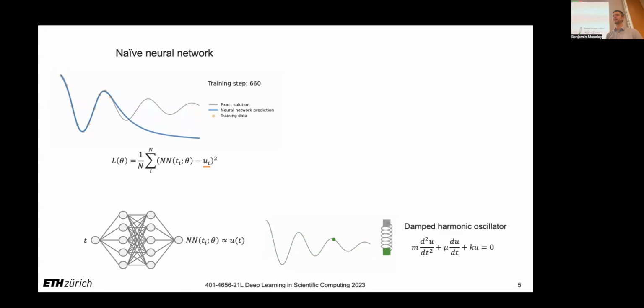So we really want to put that into our machine learning. And the particular thing that we know is, when we know this, the underlying thing here is a partial differential equation, or in fact, an ordinary differential equation for this 1D case. So we know that the displacement of this mass as a function of time just depends on its derivatives, and then the mass, the spring constant, and the coefficient of friction. So k here is the spring constant, mu is the coefficient of friction, m is the mass.